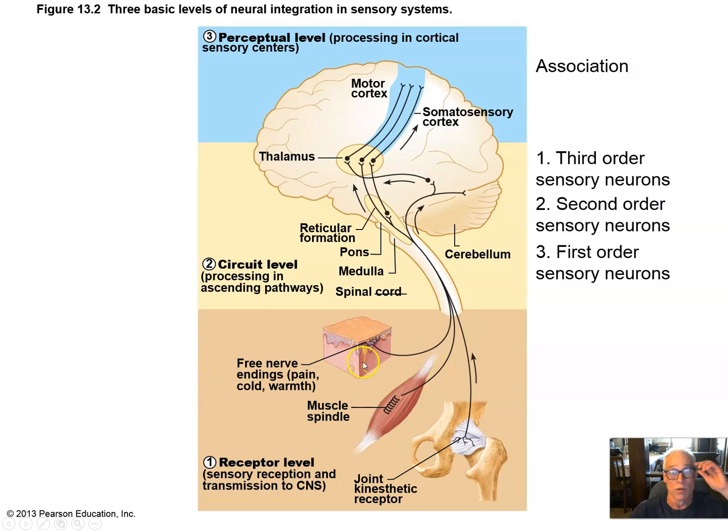Here's a little schematic diagram showing some sensory receptors of different types. Somatic sensory receptors carry information from the unipolar sensory neurons to the spinal cord to the thalamus, and thalamus to the cortex. Notice that axon collaterals, or branches of these sensory neurons, synapse in the reticular formation. Because remember, the reticular activating system gets collaterals from axons of all the sensory neurons, so that the more sensory inputs there are, the more the reticular activating system will activate or turn up the activity of the entire cortex.